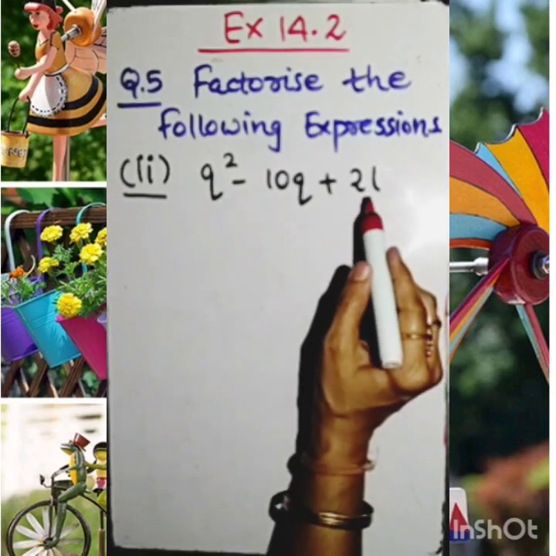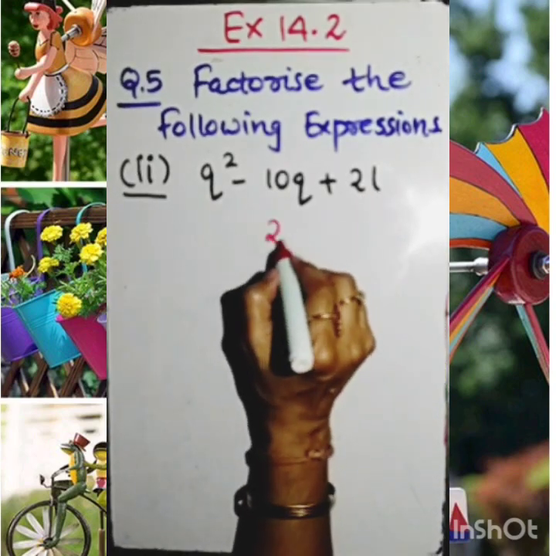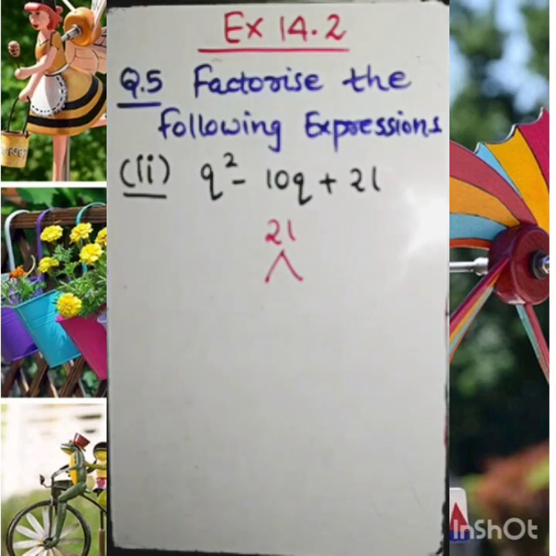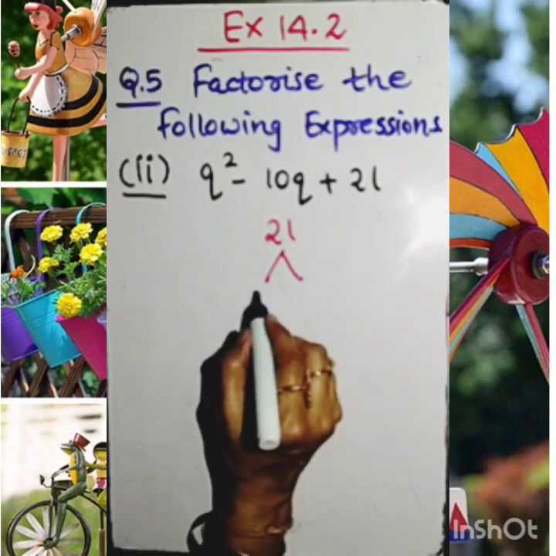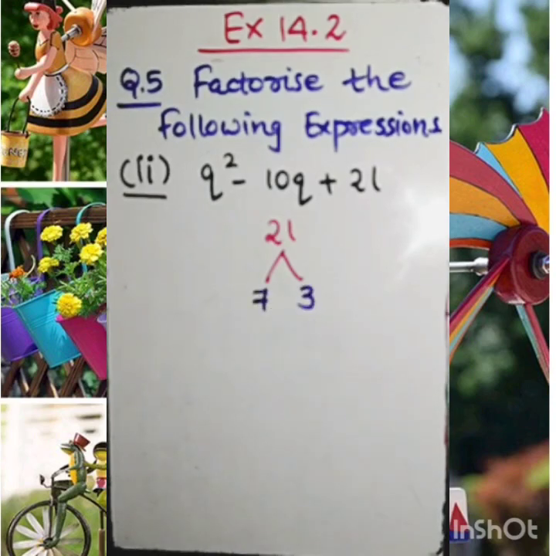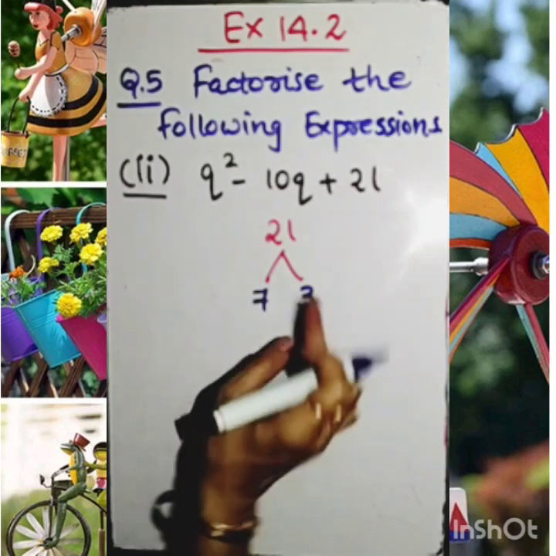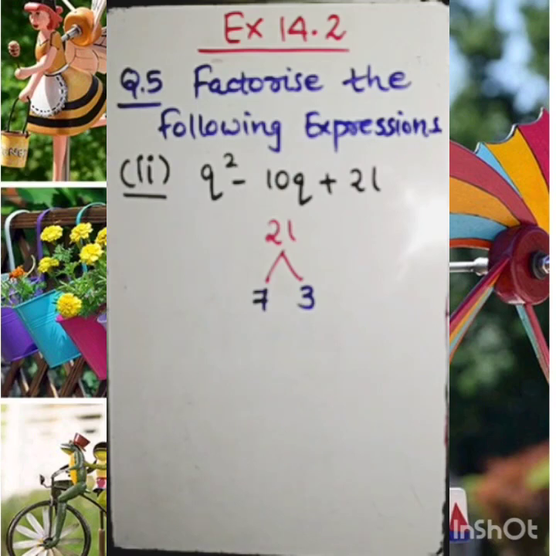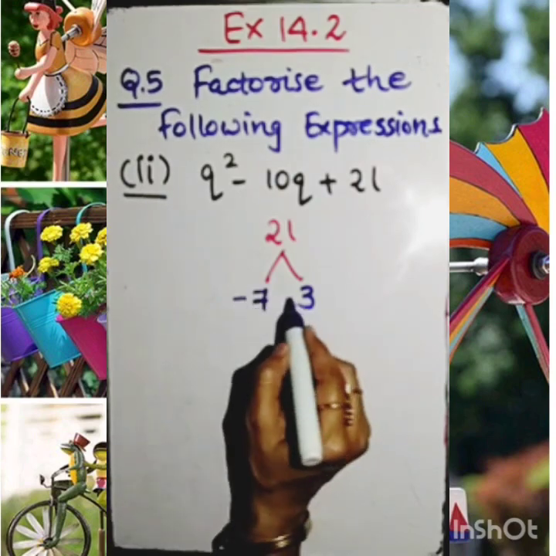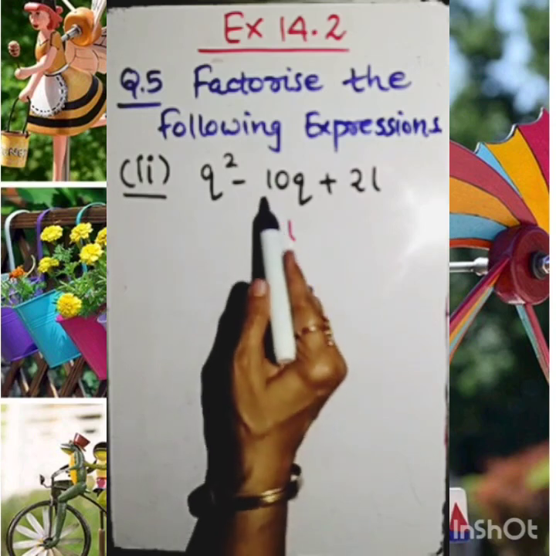So dear student, here I have 21 only. So in the middle term splitting technique, I need to have the factors of 21, such factors that their sum, for the same sign addition, should be minus 10. So dear student, first of all I know the factors of 21: 7 times 3 is 21. Agree? The product of these two factors gives the result 21. And along with that, minus 7 minus 3 gives the result minus 10.